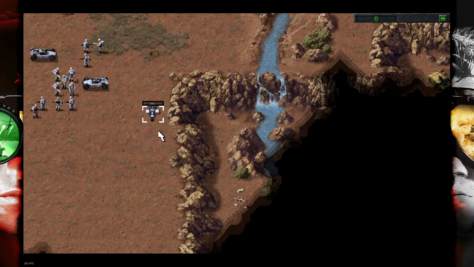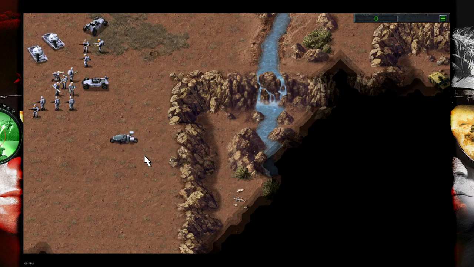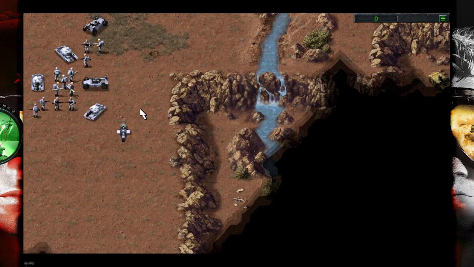Oh, like, look at the actual 3D models or something. No, wait, there's a dude in the bike! Whoa! That's pretty cool. I was wondering what that detail was. It's the guy on a bike. In the bike. Nice.